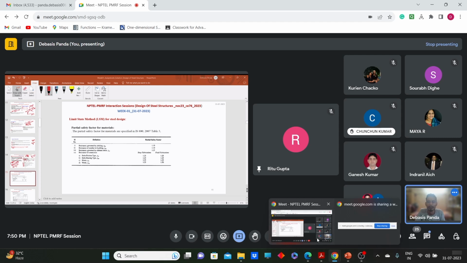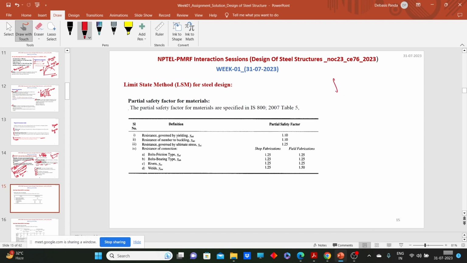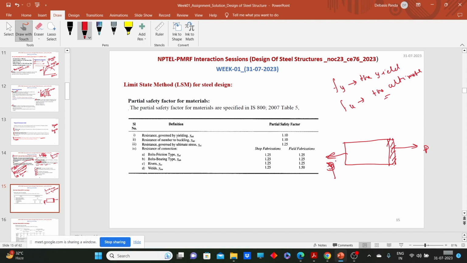Okay, so let's quickly cover which kinds of factors of safety we have to deal with in steel design. Firstly, I already told you that we have to consider two strengths: Fy, the yield strength, and Fu, the ultimate strength. Why are these two strengths considered here? Consider one thing. Say, for example, let's try with a plate, a solid steel plate. Now I am applying the load, P, P. By applying the load, my intention is to fail the section.